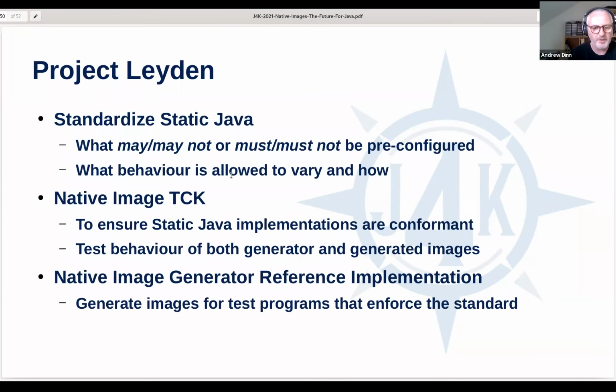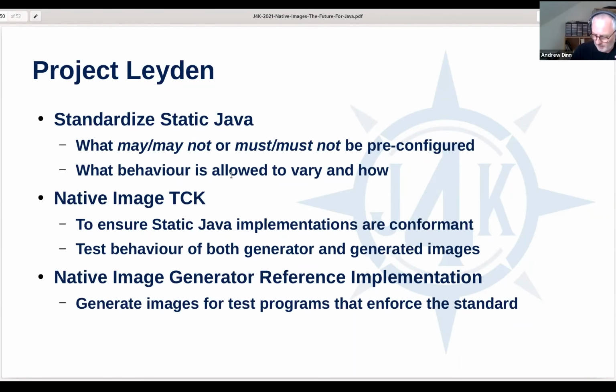The proposal at the moment is also to implement a native image generator as part of HotSpot, using HotSpot components to do that. And then we can have an independent verification of the test suite using the reference implementation for the generator. And we can be sure that the TCK is passed as far as HotSpot is concerned, and then we can hand that test suite over to GraalVM or any other implementations to see whether they also are conformant.